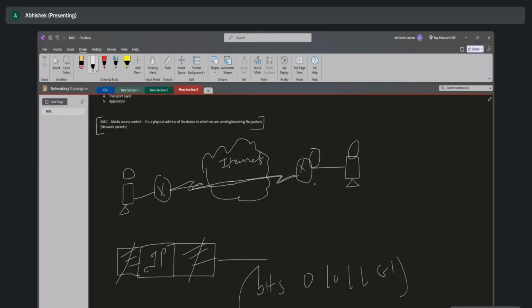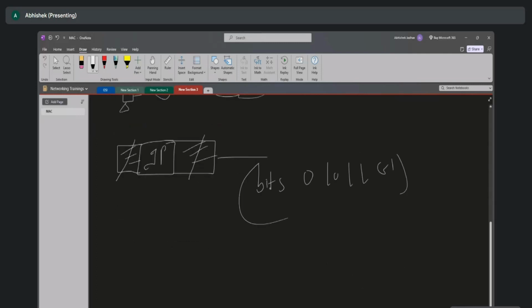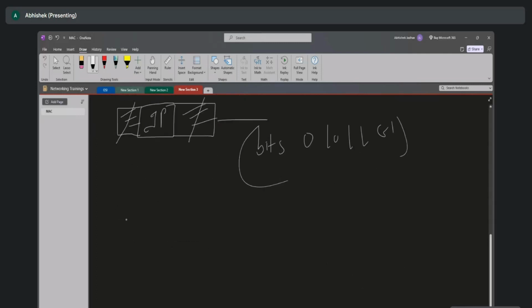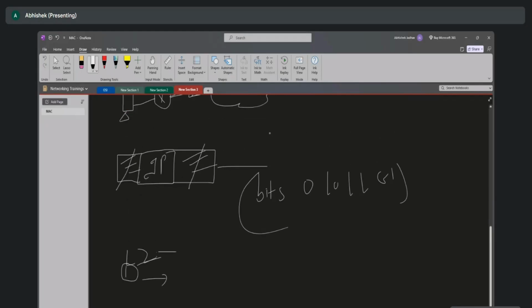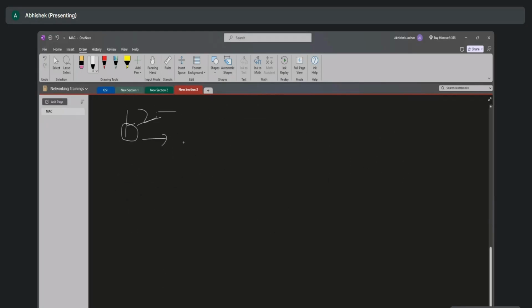Now, how does this device know the MAC address of this device here, or this device here? In order to know that, there is a protocol in layer 2 which does the job of getting to know the MAC address of the destination, called ARP. ARP stands for Address Resolution Protocol.